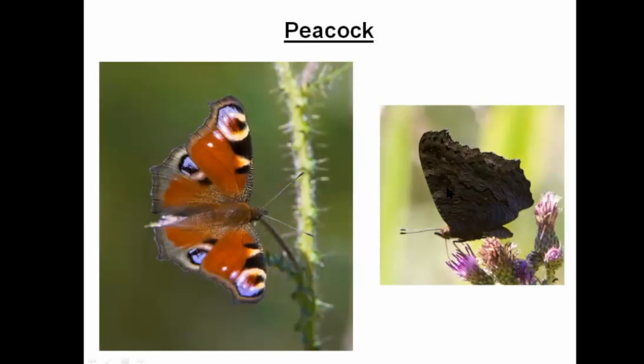Occasionally on the underside, it can be mistaken for the red admiral, but again, because of its habitats, you like to see now lots of peacocks about, especially in woodlands. They will open the wings to show you definitely it's a peacock. But even when they've got their wings closed, they will flash their wings. Again, it's a defense measure every so often, so birds don't peck at them. And so again, it won't be long before you can tell definitely it's a peacock rather than a red admiral.